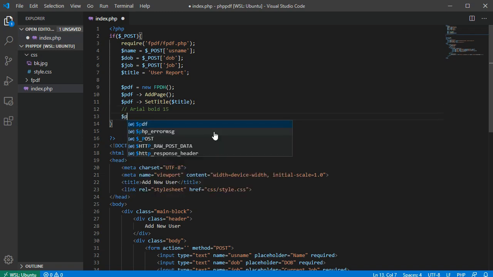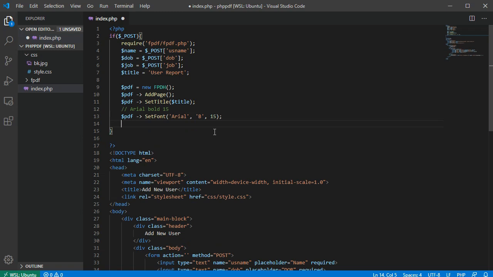So to do that, we use the PDF variable, and we use the function set font. Okay, and then here we set the font, which is Arial, and the second parameter is the styling, so we want it to be bold, and we just add B, and the third parameter is the size, and we say 15, like this.